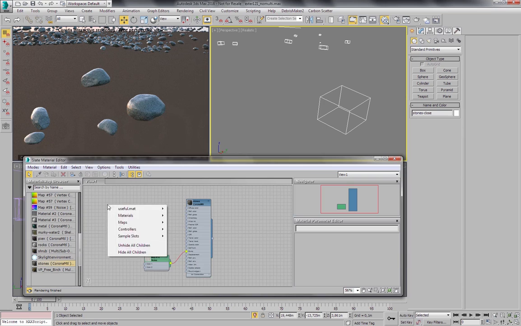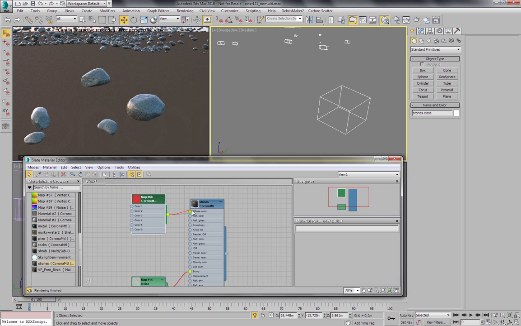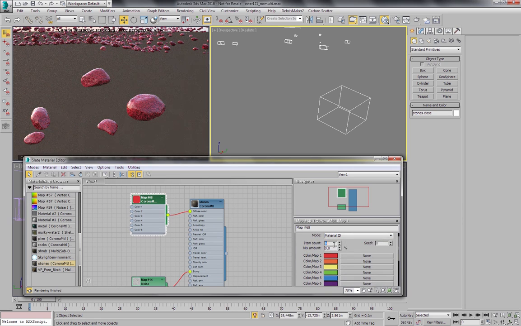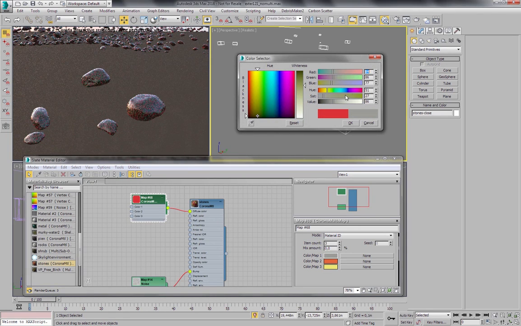Okay, and now again let's create a Corona multimap, plug it into diffuse. Let's give it some stone looking colors, so maybe let's create 3 of them again, and let's make something almost gray.